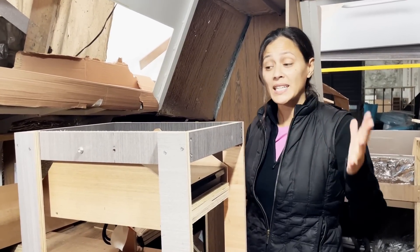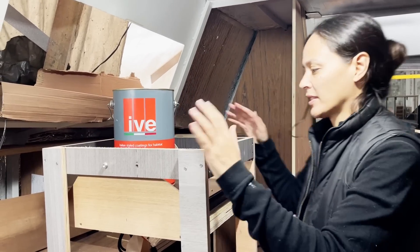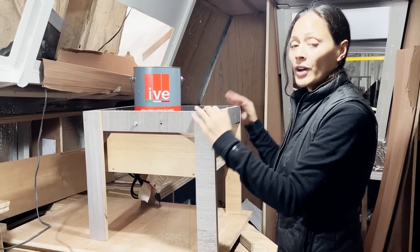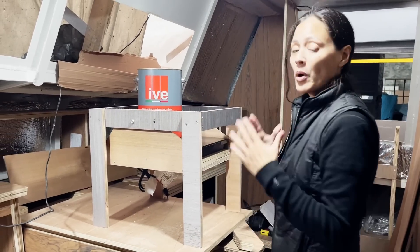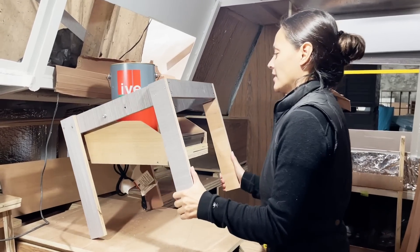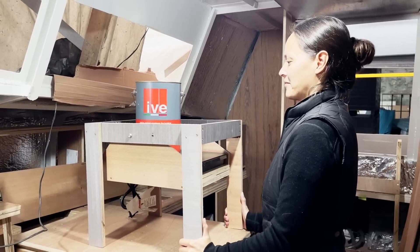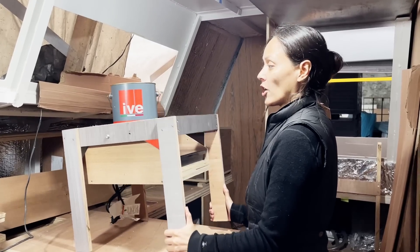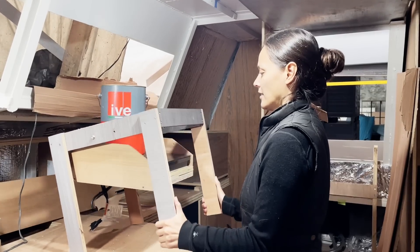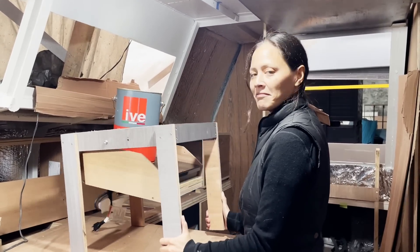We have a canopy — let's see if it works. So imagine this is the boat structure, this is the frame of our galley kitchen, and if the boat was in motion it would be moving side to side. Let's replicate that. So this is if we're heeling port side. I think it works! And this is good because this is like a tall pot — imagine if we had a nice tall pot of water on here. Go a little faster — it's still not flipping over. I think it's a success.